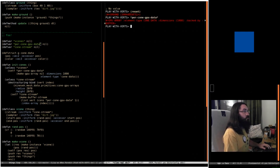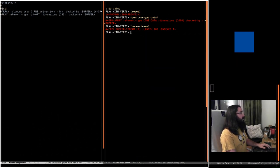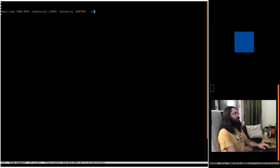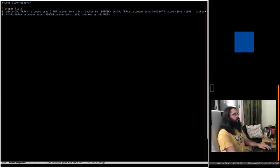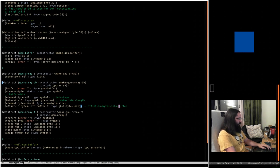Let's look at the per cone GPU data, and let's look at the cone stream. And it has two GPU arrays, which is good. Oh yeah, here we go. A bit confused there. What's going on here? Oh yes, I can see it's our cons pair. So yes, we have this type, which had jumped to completely the wrong code. That's interesting. I wonder why that is.